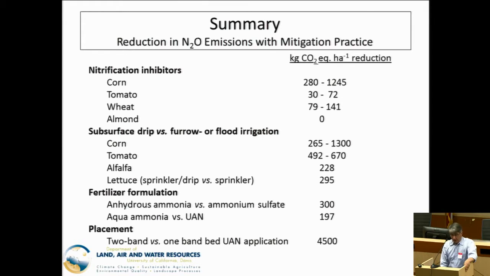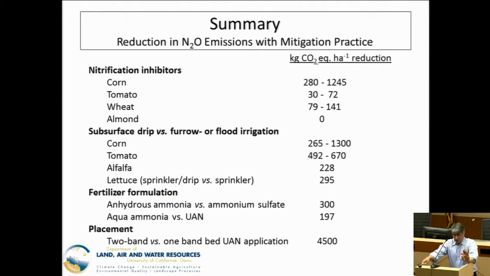reduction. And now compare that to the tomato work that was in drip irrigated tomato. The reduction was very small, less than 100 kilos per hectare. In wheat, also not very large, was intermediate, but there is definitely some promise there. And what's encouraging is that growers might be interested to use one of these inhibitors or slow release fertilizers because they hope for some small yield increase. And almond, I've already said we couldn't get any reduction.